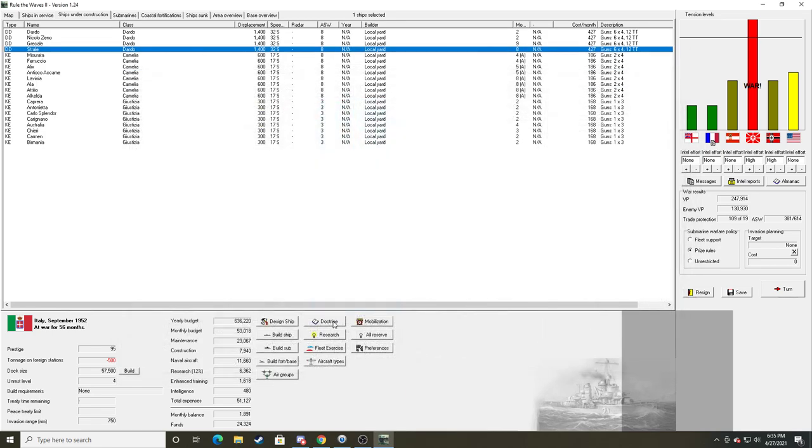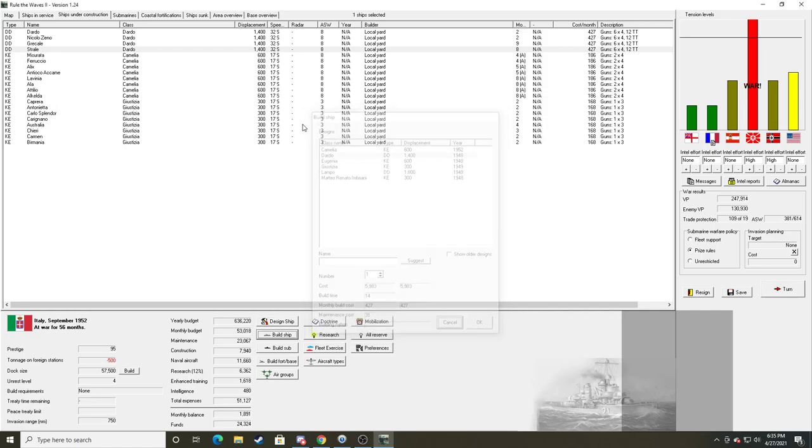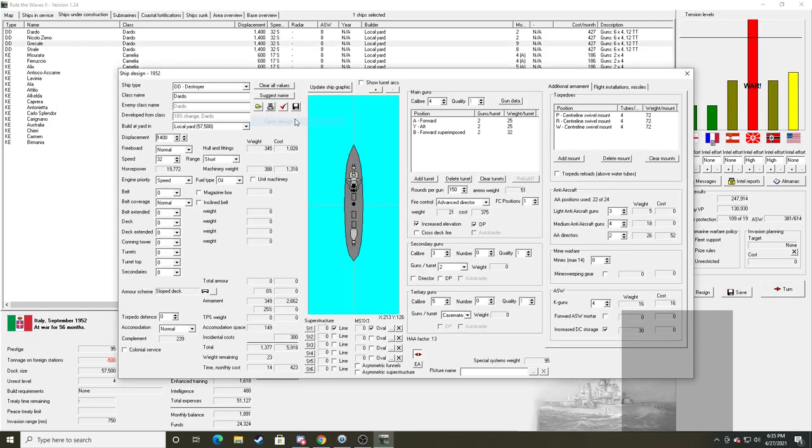Okay, you know what? The Dardos have been really good for us, but I think we need a non-short-range version of them. And maybe normal speed. Oh yeah, we did get quintuple torpedo mounts, so let's put those on. Advanced director, we should probably have. Four-day SW mortar, we should probably have.